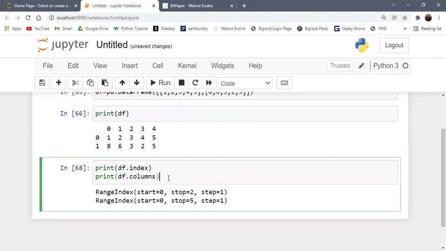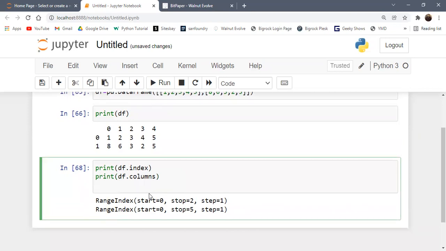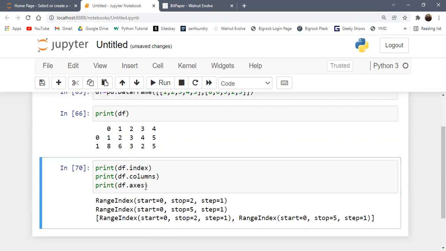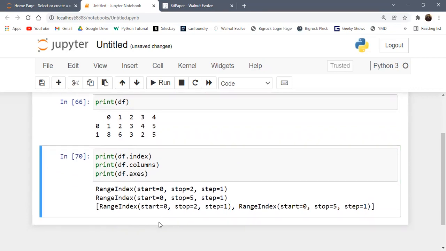Okay. So now, same as we can use axis, right? Axis, so it will return both the axes.